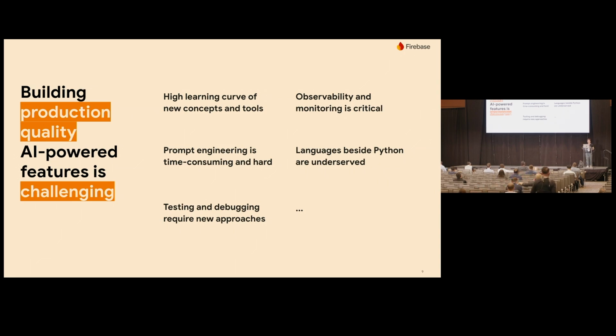That prompt engineering was a completely arcane, mystic art that was really time-consuming and really hard to get right. That the non-deterministic nature of generative AI required completely new approaches to testing and debugging their code. We saw that observability and production monitoring were becoming more important than ever before because we need to make sure that users are getting responses that align with their expectations, with the company's expectations, and that are accurate and safe.